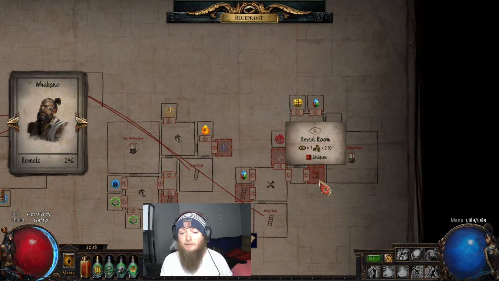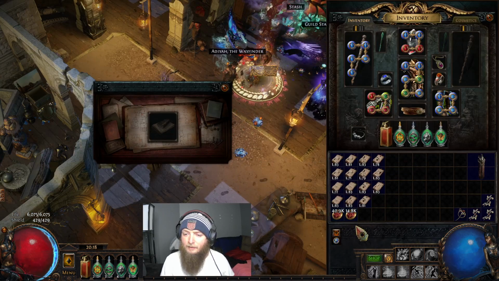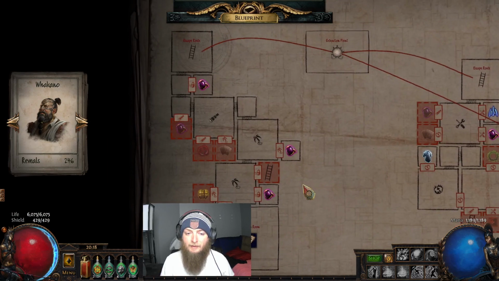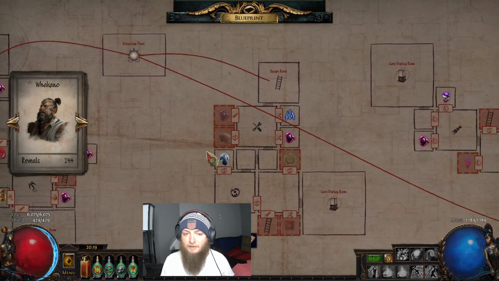And uniques are also really good because of the trinket that I have, but I don't want to waste those on these. And this is lockpicking, engineering, and counter thaumaturgy, so the chests will be fine on that. But maybe I can. I want to make sure I can reveal everything that I need. This is 81. I'm still going to take fragments here. And currency. If I have to cut anything, I can find cutting prophecies.